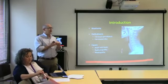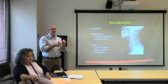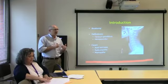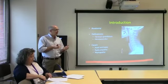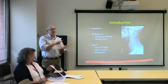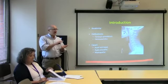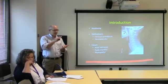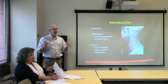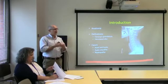Herniated disc: it turns out that as we age, we lose some water and some flexibility of the actual disc space, and that degenerative process makes it more like a hard ground up washer. If you've ever changed a washer in a sink, that old washer is kind of hard and firm and a bit crumbly. Our discs do something similar. When we're young, they're nice and pliable and fresh, and then after about the age of 40, they start to really get degenerative.